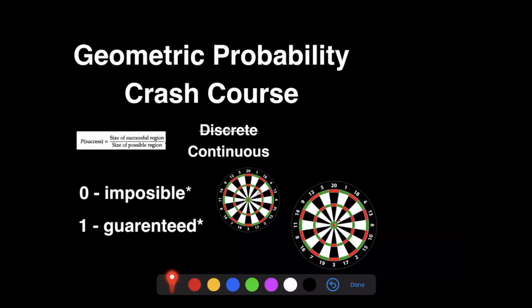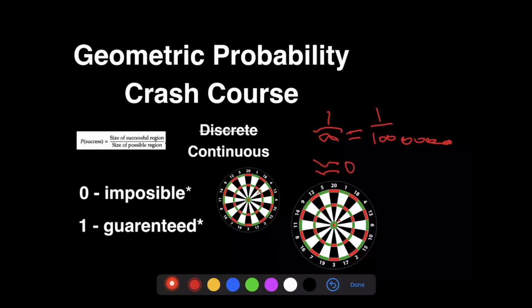Imagine we're throwing a dart, and the dart lands on a single point. What's the probability that you hit that exact point, not even a millimeter off? Well, it's infinite points. And if you calculate the probability, it's 1 over infinity. And you can't just plug in infinity. So let's just say 1 over 100, and you just keep adding zeros. And you get a practically zero number. And it's the exact same as 0.